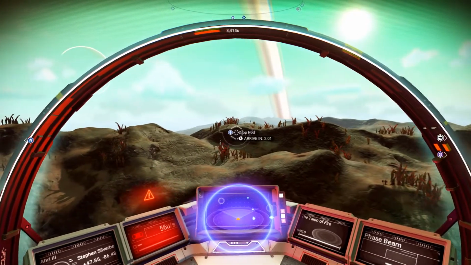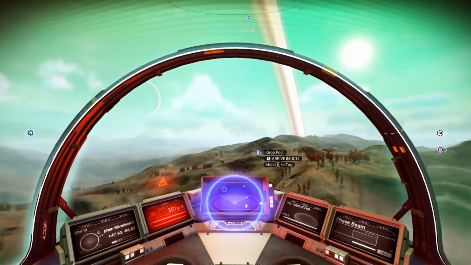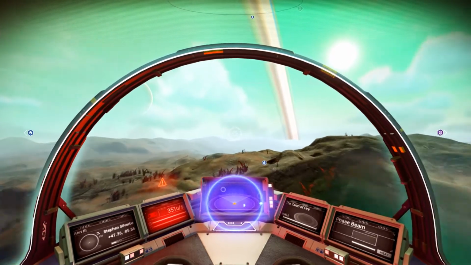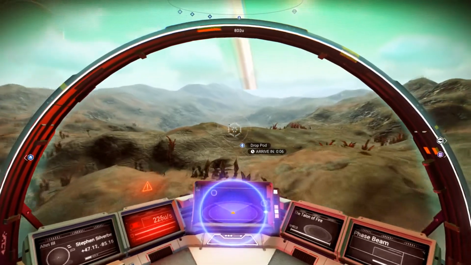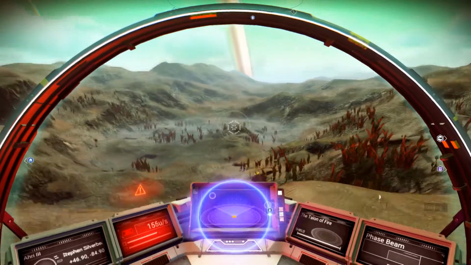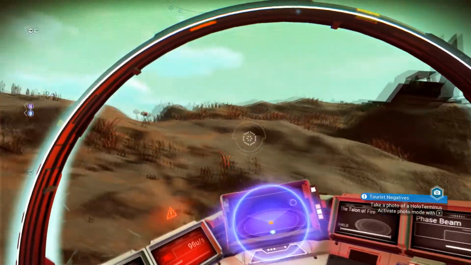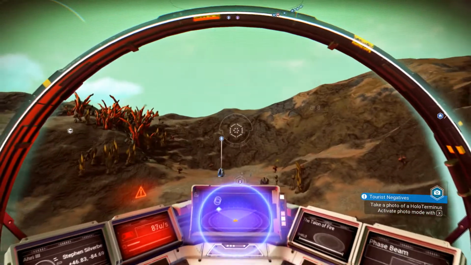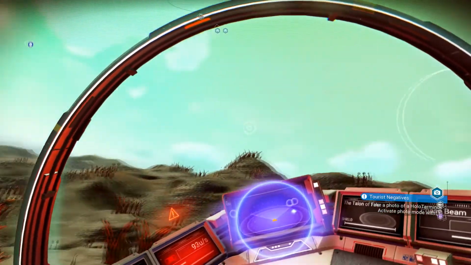What we got here? Drop pod. It says 2 minutes away. We'll go check out the drop pod. I know I can't do anything with it because I've already maxed out all my suit capacity, but we haven't visited a drop pod for a little while. But I do want to check the takeoff capability. Whoops. There it is there. Come in here. And it won't let me land. Right. Thank you, game.